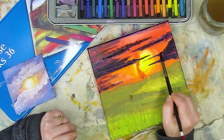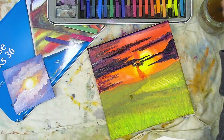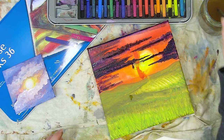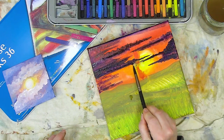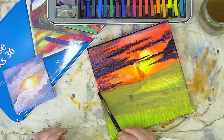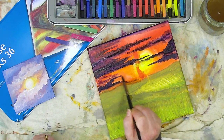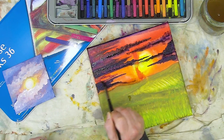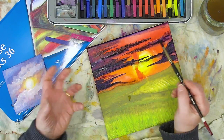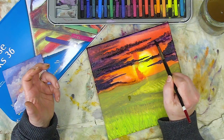There we go. Work that. I like having that little top edge. Suck up some of that moisture. Now, some of this is lifting off from the previous layer. If you're working on something that's raw fabric versus the primed surface here, the primed surface is sort of holding that up off of the fabric. It's not allowing it to go completely in. It's staying on top of it.